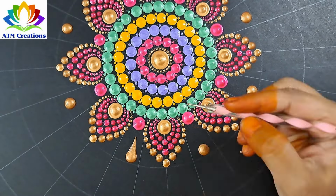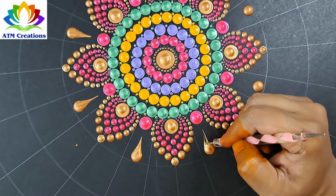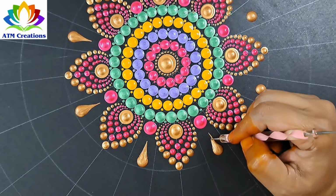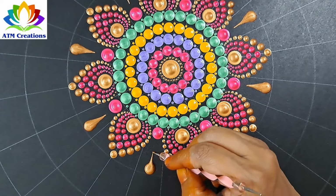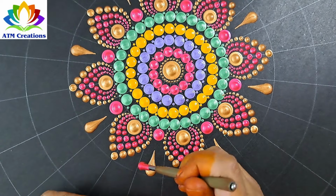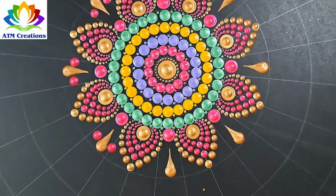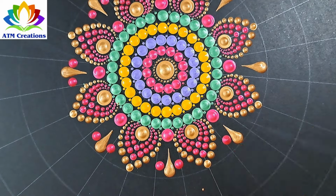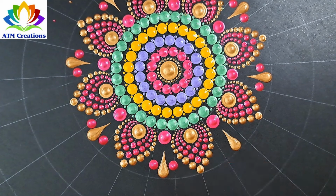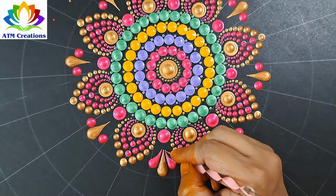I'll make these dots into swipes. I'll keep some plumpy dots in deep rose. I'll make these dots into swipes.